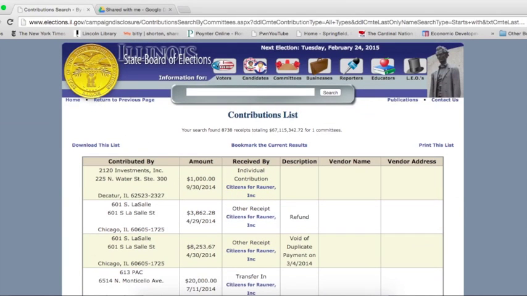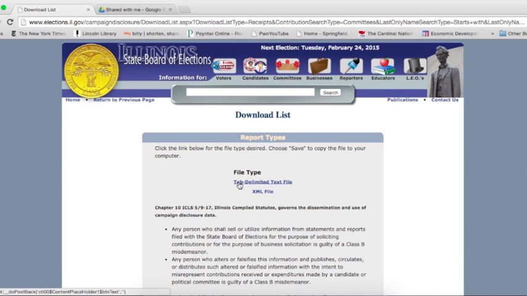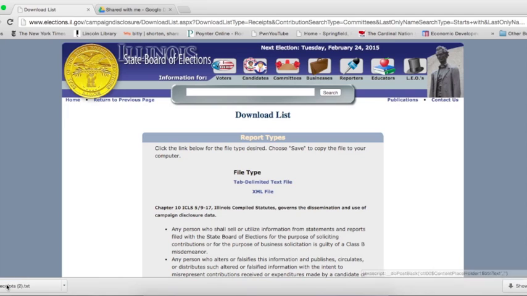So anyway, we'll go back to the top, and right here it says download this list. Click there. Click on tab delimited text file. What this is going to do is put every single donation record into a text file that we're going to copy and paste into a spreadsheet in one moment. But for now, click tab delimited text file and you'll see the file download. It will come over here, as it showed you right down there.